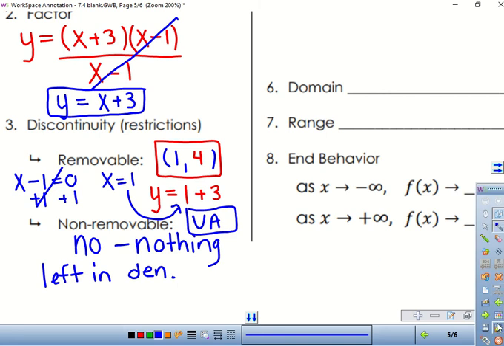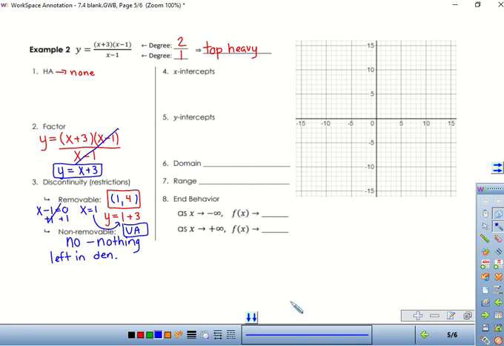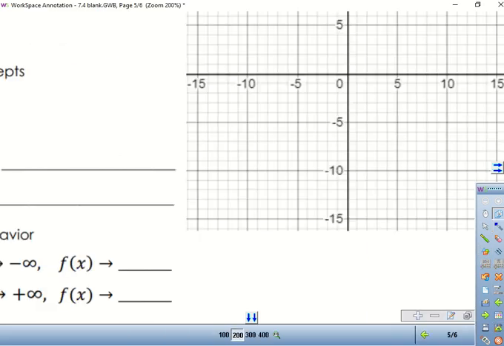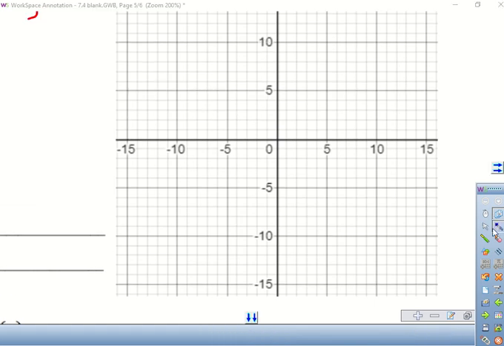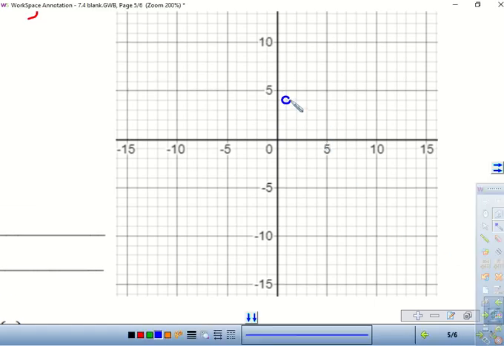So, now that we have that much information, I'm going to zoom out here and graph the point that we just found as our removable discontinuity. How you graph this, zoom in on your graph, where that point is, which is (1, 4), you're going to put an open circle on it. So instead of a filled-in circle, you're going to put an open circle. Mine wasn't that good. It's going to look like this, like a hole. That's how you plot a removable point, okay?